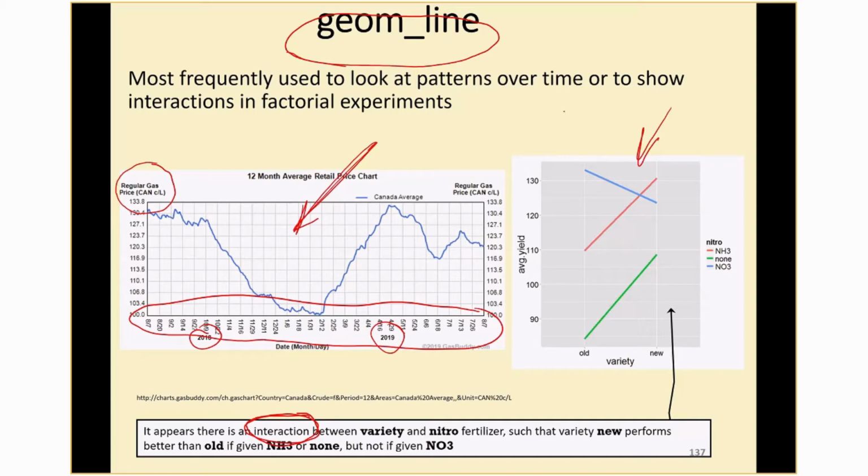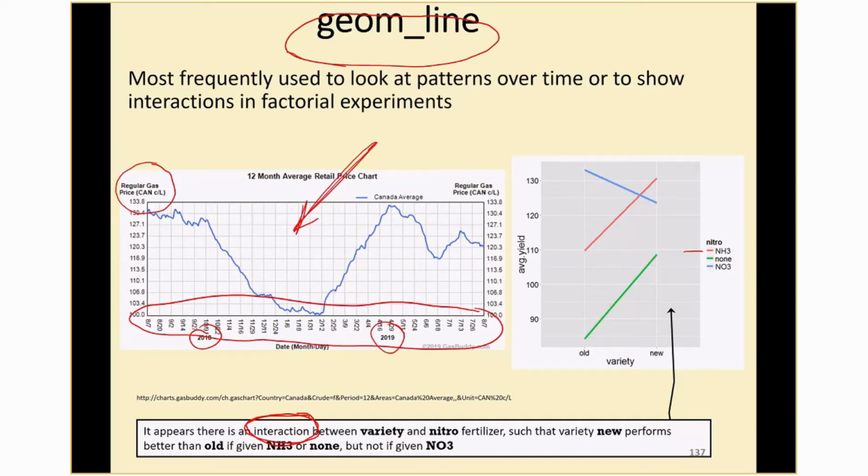And this plot was produced based on some simulated data. I made the data up assuming that there would be an old variety of plant, an agronomic plant, and a new variety of agronomic plant. They were given either one of three nitrogen treatments, NH3, none, or NO3, and kind of a hint that this is simulated data, not real data, is that in actuality I don't think that NH3 is a particularly good fertilizer. But I've shown the results of that experiment as a line plot.